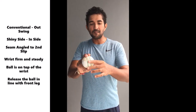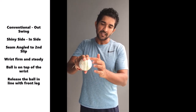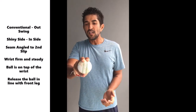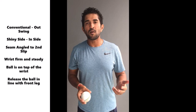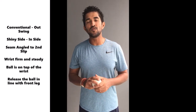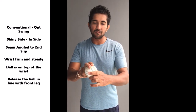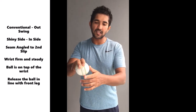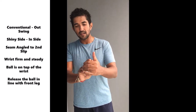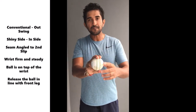So for the grip, your thumb, index and the middle finger are on the seam and the fingers are together. There are different ways of holding the ball. For your individual preference, you can use your own way of holding the ball, but the basic is you need to keep both the fingers together and the thumb like this. So this is the grip, and then the second one is seam position.